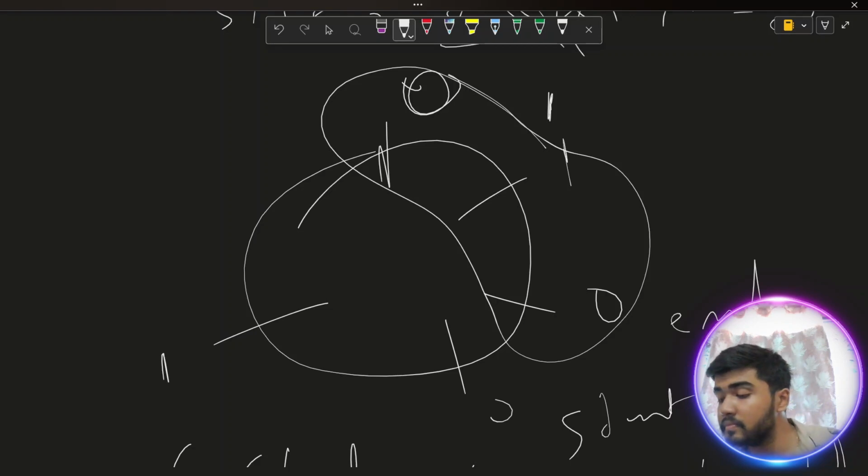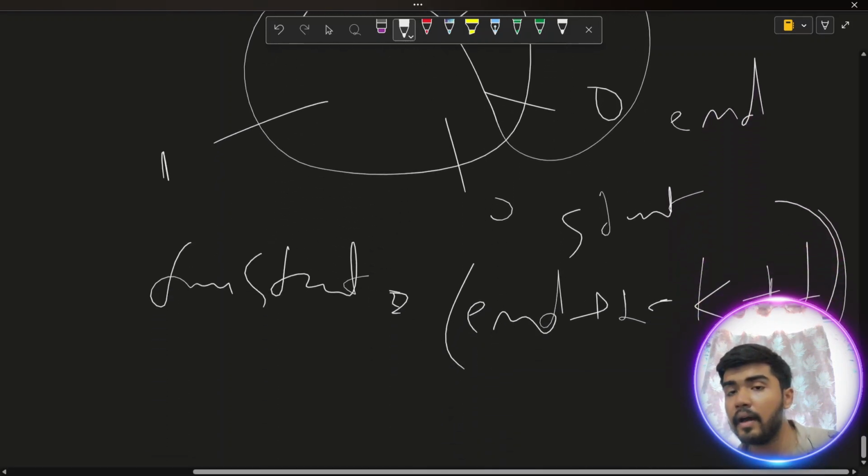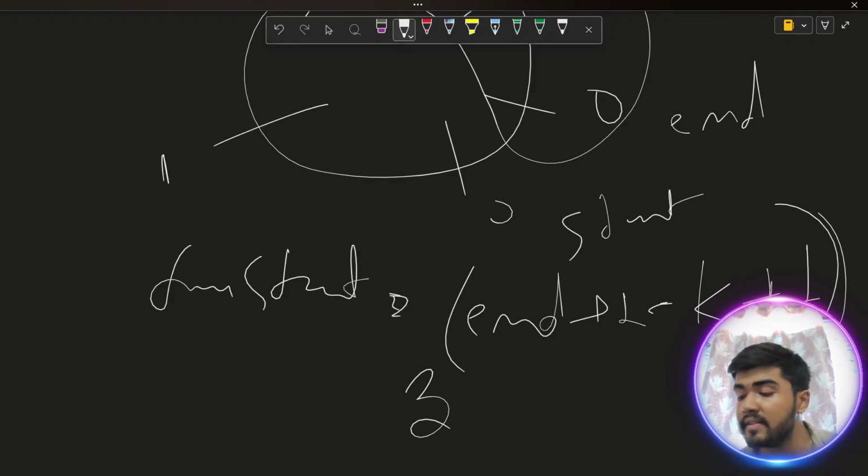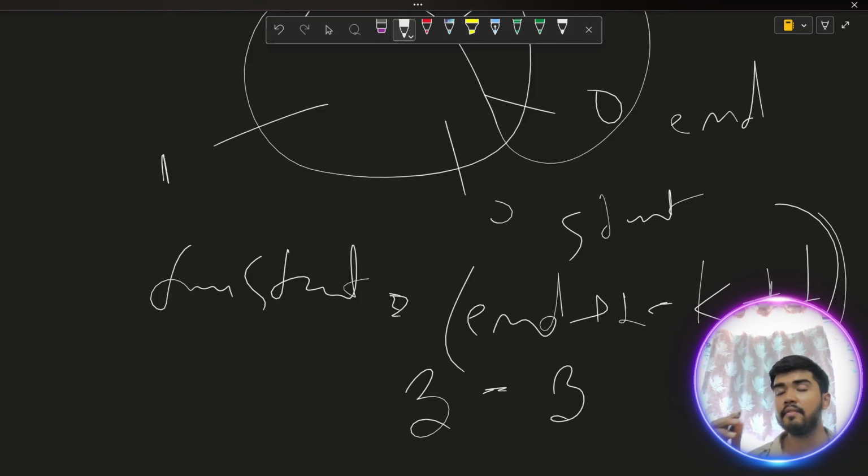So here you can see our end plus 1 is basically pointing to a size of 3. So we are here at size 3, and what is the k given to us? 3 minus 3. k is given to us as 3. So 3 minus 3 means we are able to land on index 0. That means from index 0 there is a k group of elements, so we have to add plus 1 to our answer, because from 0 we are able to expand.